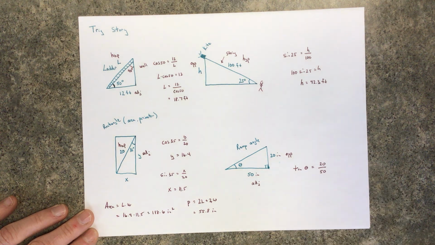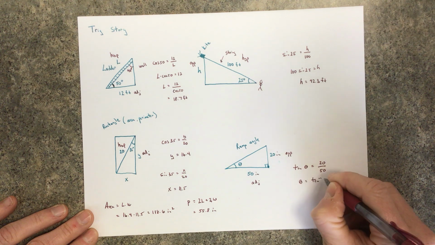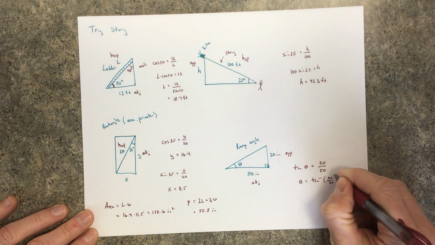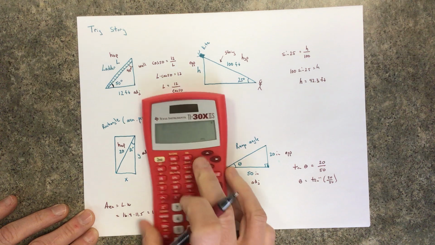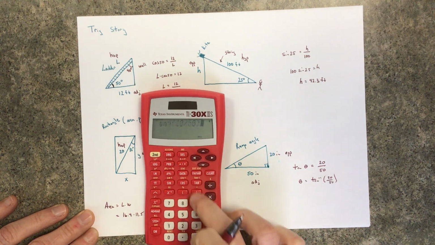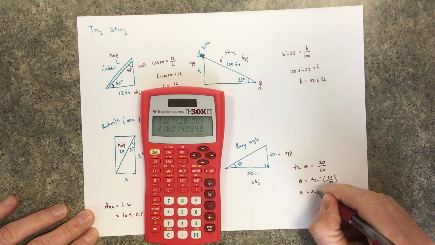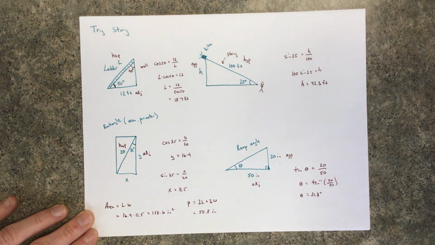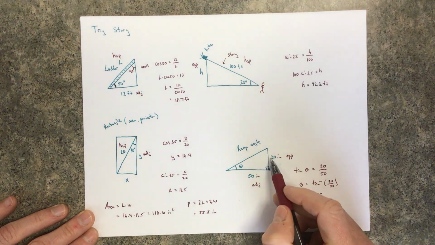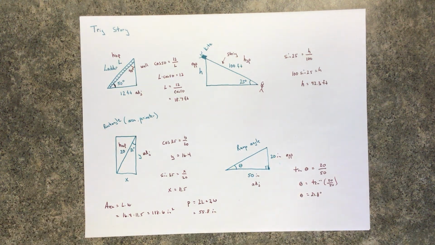And I remember, okay, if I want to find an angle, all I have to do is inverse trig. So then theta is going to be inverse tangent of 20 over 50. So we'll bust that out. Second tangent, right, inverse trig of 20 over 50. And I have an angle of 21.8 degrees. Now, if I wanted to find the length of the ramp, I could just do the Pythagorean theorem. If I wanted to find the other angle, I could just subtract that from 90, and so on. So you're going to have ladders and kites and diagonals and ramps and all sorts of right triangles.